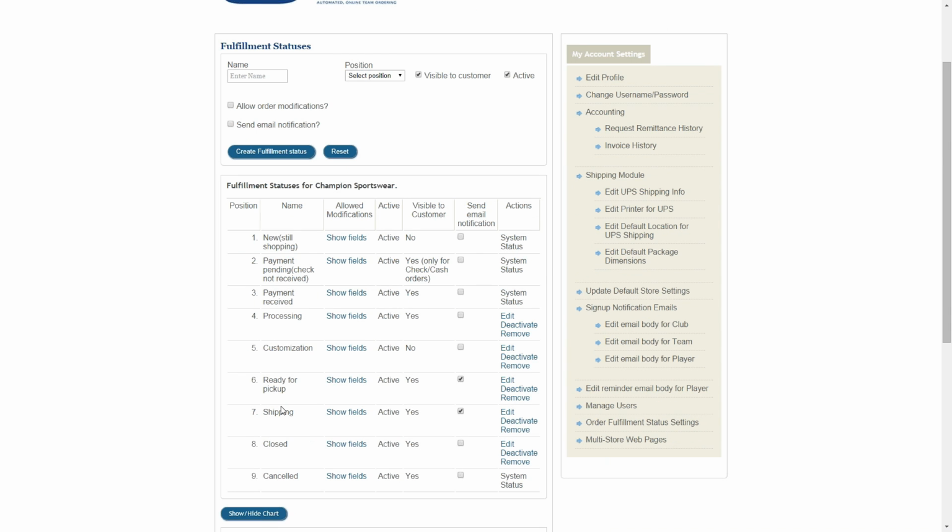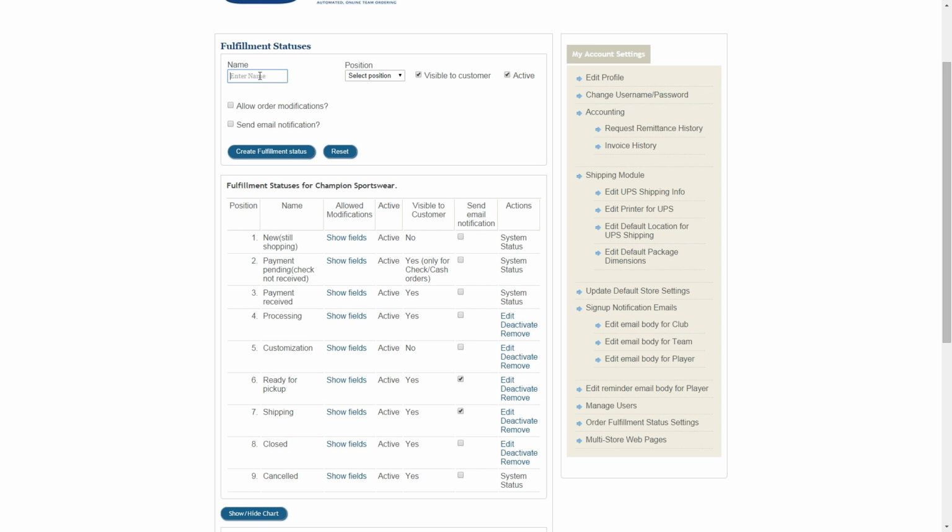In this case, we've got this set up for pretty much our standard practices: processing, customization, ready for pickup, shipping, etc. But something worth considering is adding a new status at the very end of the whole process. That new status could either be a thank you status or maybe a holiday savings status.